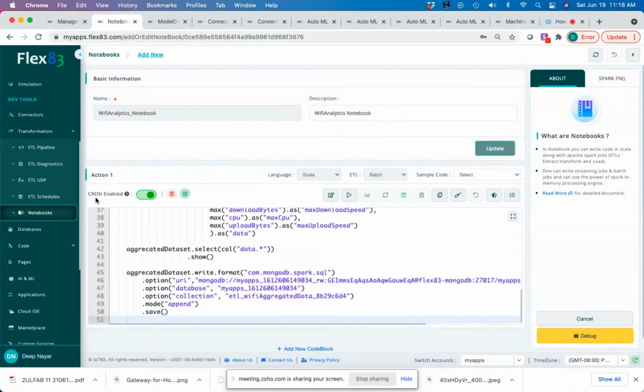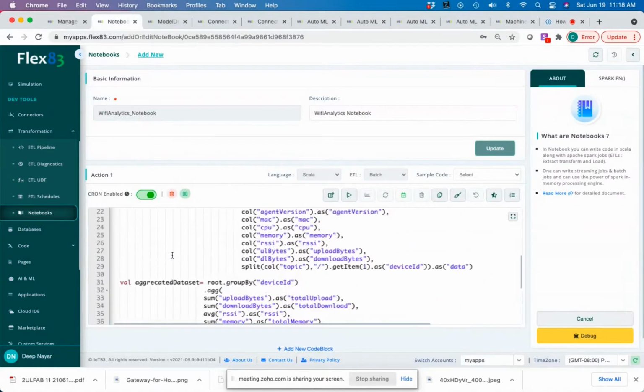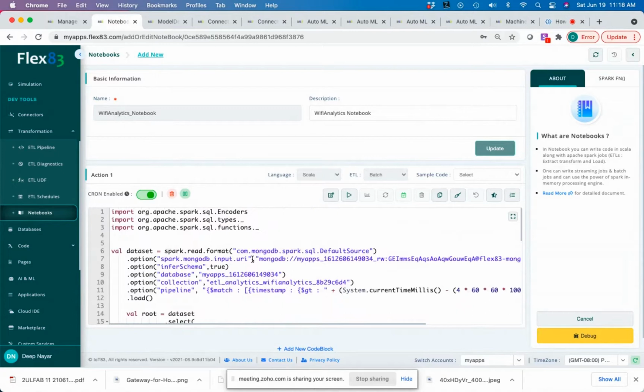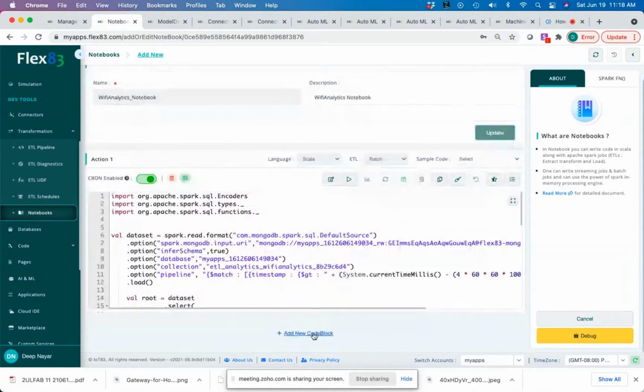And you can see here whether this Spark job is cron enabled or not. Here you are writing your actual code base, and I can write it in different code blocks and submit it. You have the full functionality of an IDE, to test drive it and look at its various outputs before you submit the Spark job from a production standpoint. And if I just do debug on that, I can debug what my Spark job is doing. So the platform acts both like an operational tool as well as a development tool, and development can happen both in a citizen format as well as in a serious coding environment.